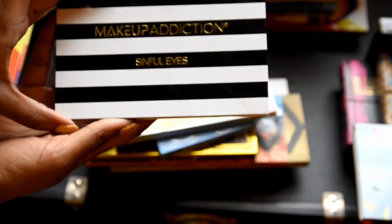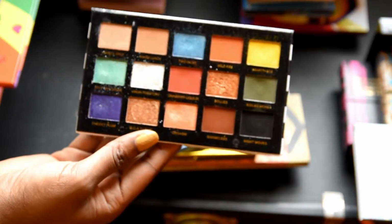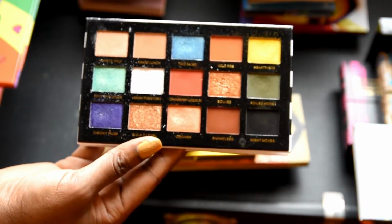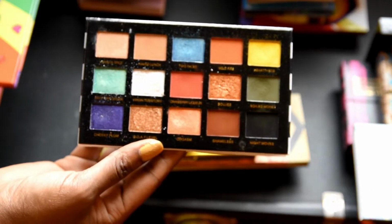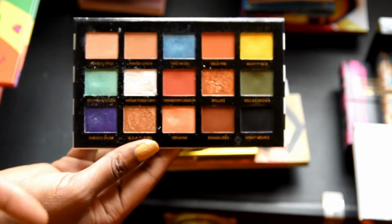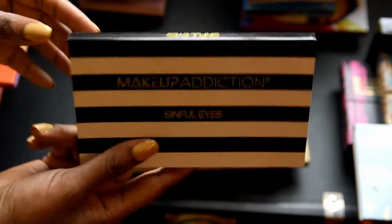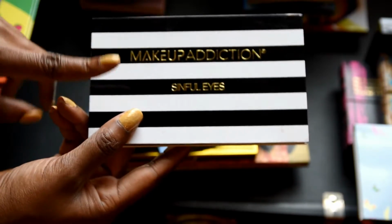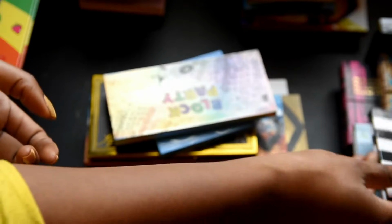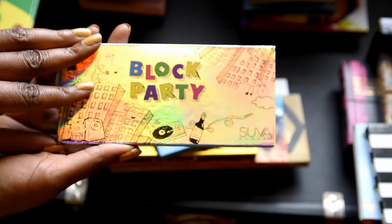Then my other palette from this brand is the Sinful Eyes. I know I did a 3 looks 1 palette with this. Not very many people talked about this palette on YouTube. I enjoy it. And you also get a variety of different textures, which is interesting. And it's a little bit of depth and darkness that I really enjoy in my palettes. So I am happy to have this in my collection, even though very few people are talking about this brand right now, which is sad because the formula I found is actually really, really good. This is my only palette from Silver Beauty and I enjoy it immensely.